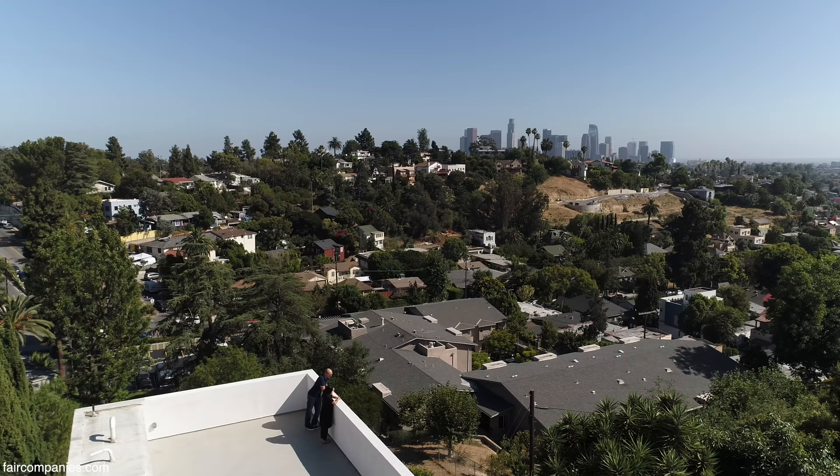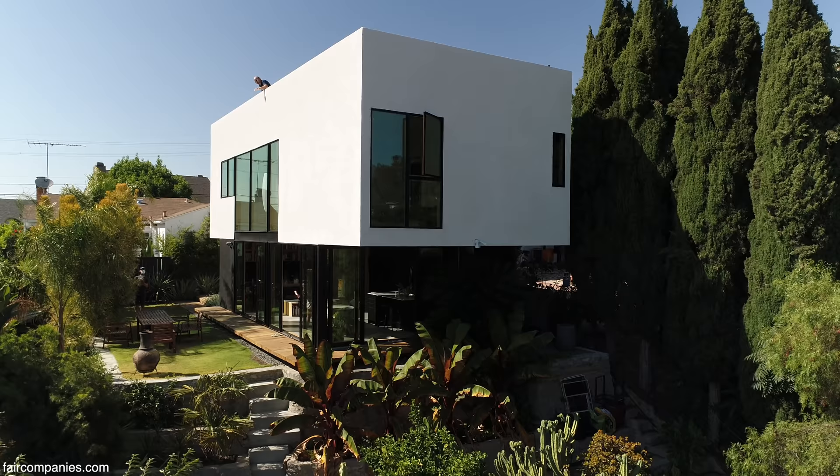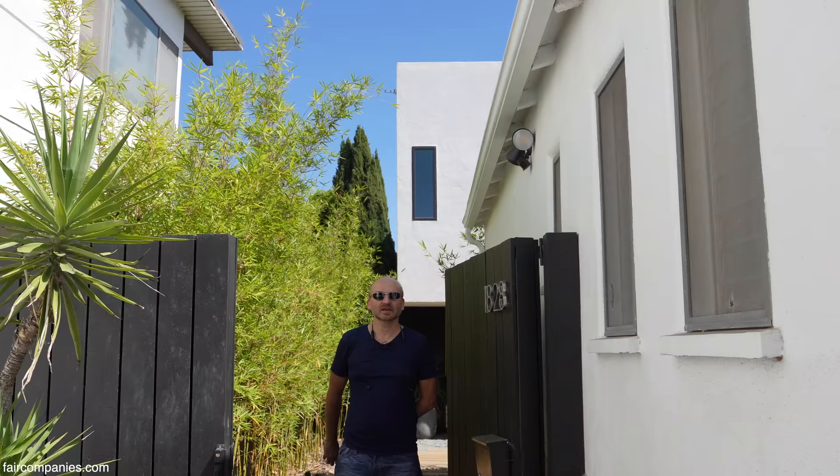It's a phenomenal thing. You could build a second house on every single yard in Los Angeles, as far as I can tell. You could store your car here, or you could live here — take your pick. I'd much rather have a house than have a place for my car.